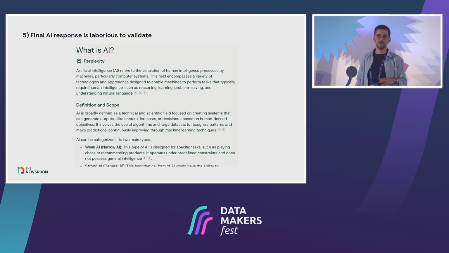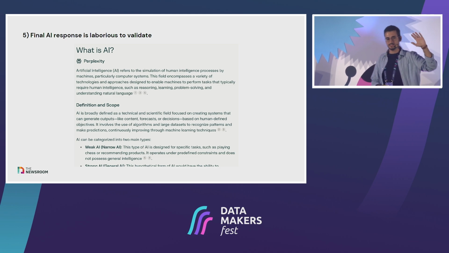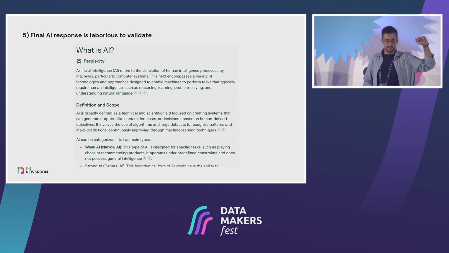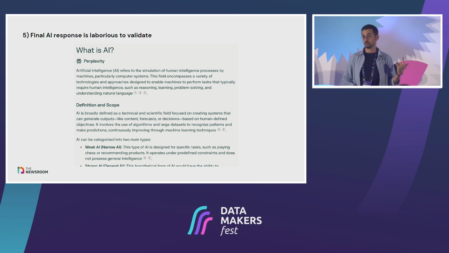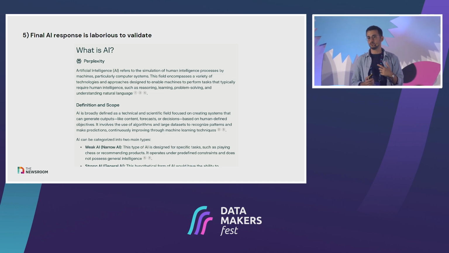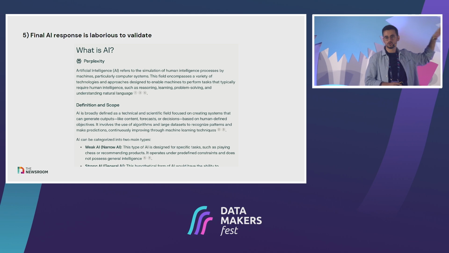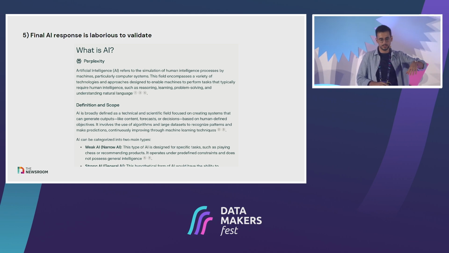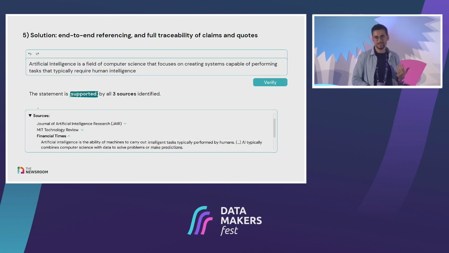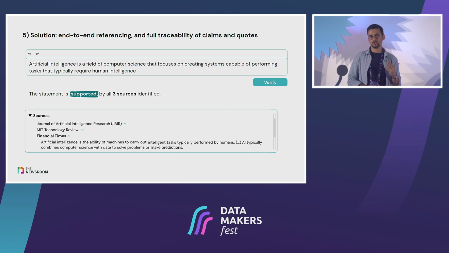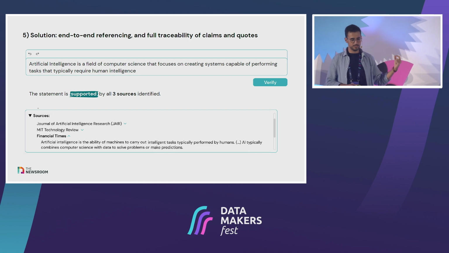So the fifth and final roadblock, or one of the key roadblocks we had, is, okay, what if everything goes super well? You get a detailed answer that shows different perspectives, that is accurate, but it is very laborious to check. So if you have a human-in-the-loop system within this, like we do for journalists, a journalist will always want to check this information before they use it. And so what we need to do is to make it very easy and transparent for the journalist or your user to be able to go back to this and understand where this information came from.